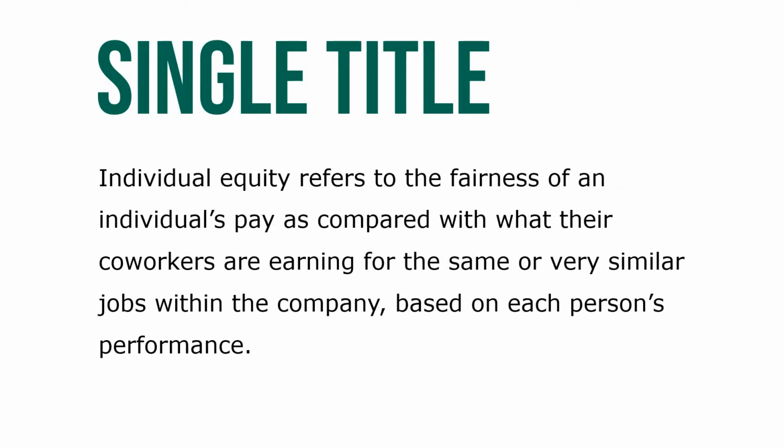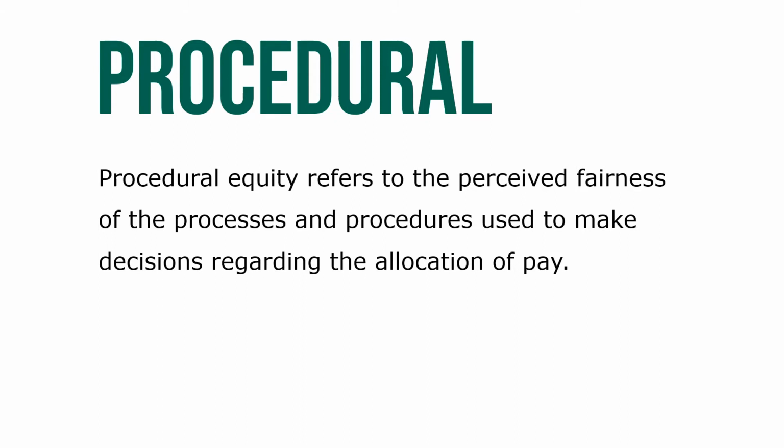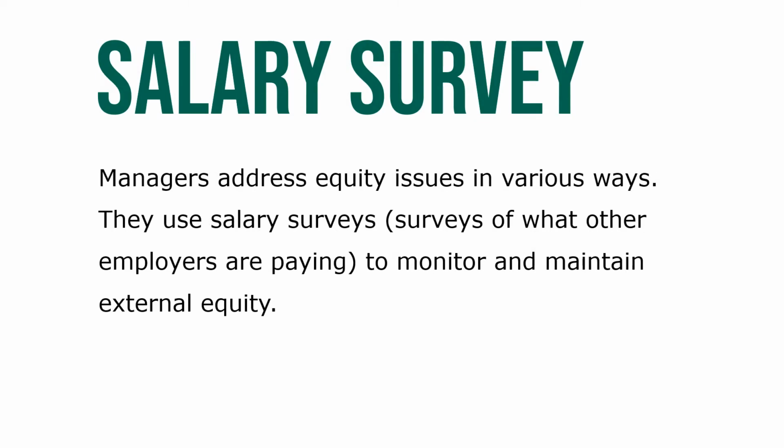Individual equity refers to fairness of an individual's pay as compared with their coworkers earning the same or very similar jobs within the company, based on each person's performance. Procedural equity refers to the perceived fairness of the process and procedures used to make decisions regarding the allocation of pay. Managers address equity issues in various ways.